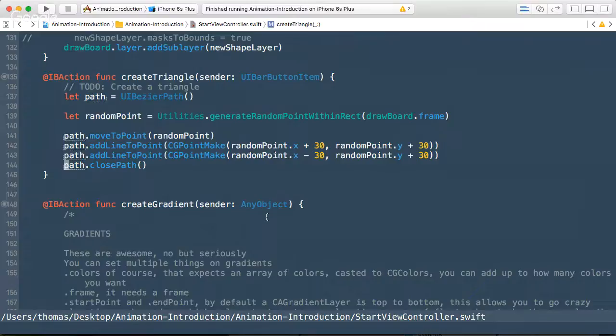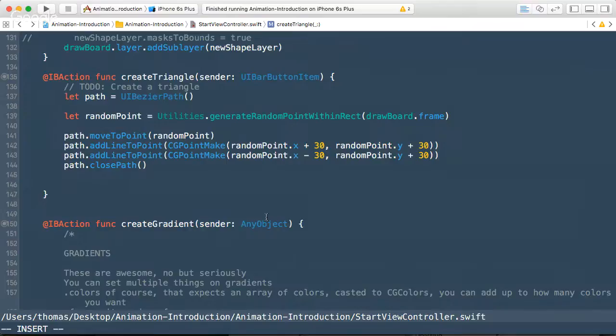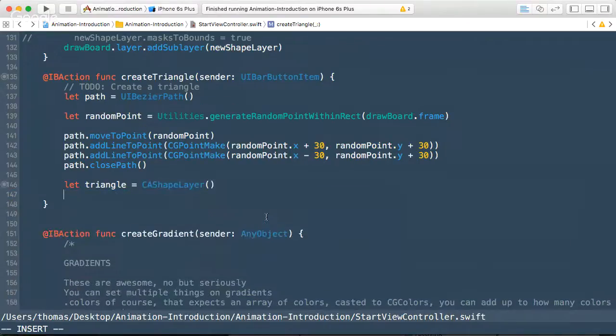All right. Now the usual dance. What do we do? Just like with the oval. Not a frame. Instantiate a... Exactly. Triangle equals CA shape layer. What's next?